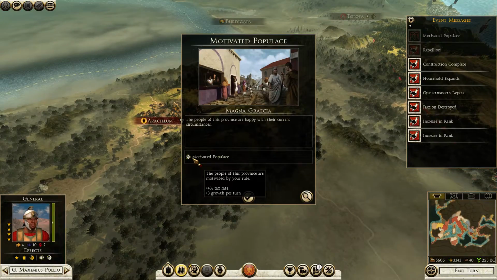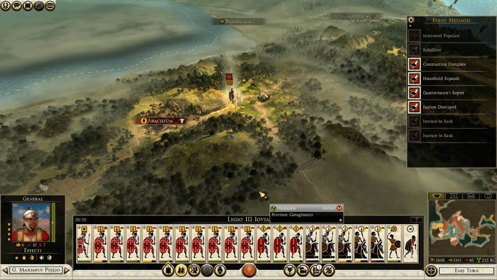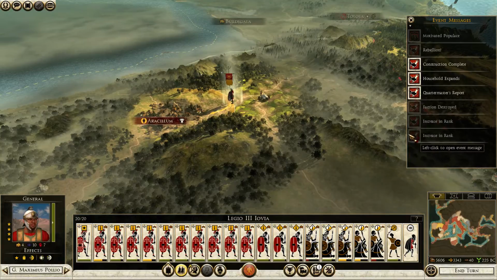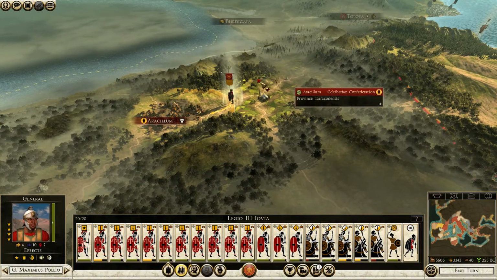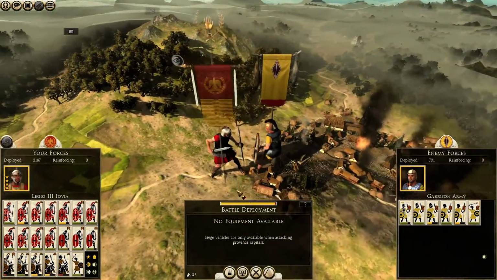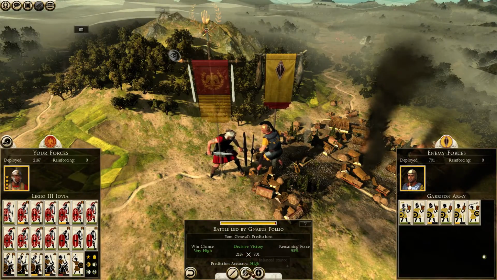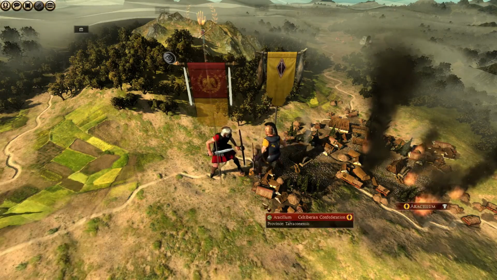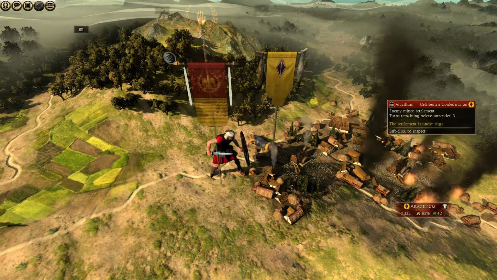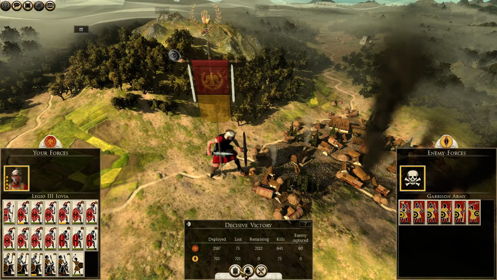+4, +3 growth in Magna Graecia, which is great. We have a spy that leveled up, we have another spy that leveled up. Roxolani, I don't even know where they were. Okay, so we're going to begin by attacking this province. Is there any reason to show you this? Let's see what the auto-resolve will do, because yeah, 96%, we're just going to take the region and start letting some of these units heal up, because my cavalry especially are pretty battered. We're going to occupy it.